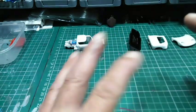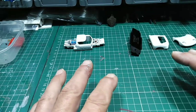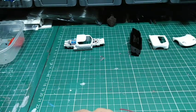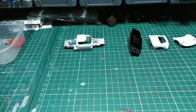So now I'm not going to touch that. I was going to put the decals on, but I'm going to let it completely dry before I put the decals on, which will be, what time is it now? It's getting on for lunch now, so it'll probably be tomorrow.